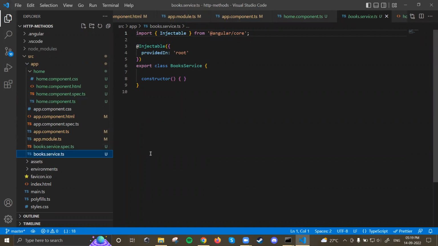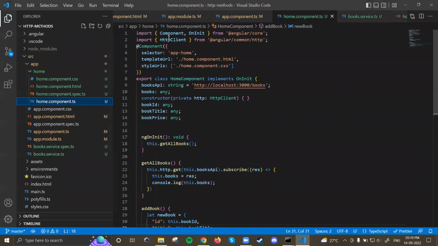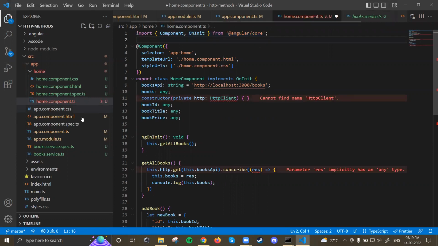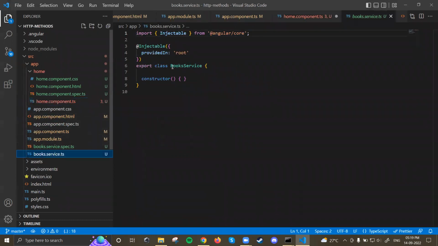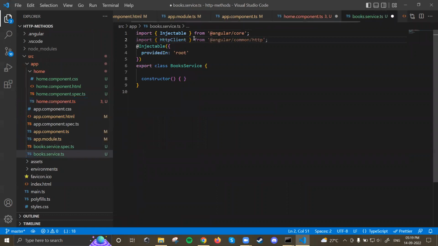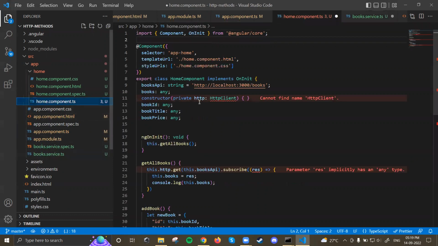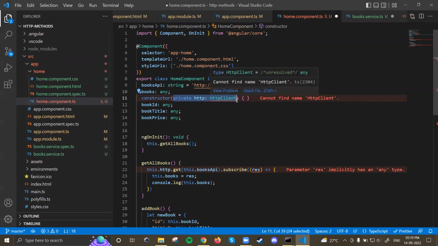What we were doing is, in the home component we were using this HTTP client here, isn't it? We don't need to do all these things now. The same things we'll do there in the service. So let me just cut this line and paste it in the book service. Then the next thing we did there was this dependency injection, isn't it?